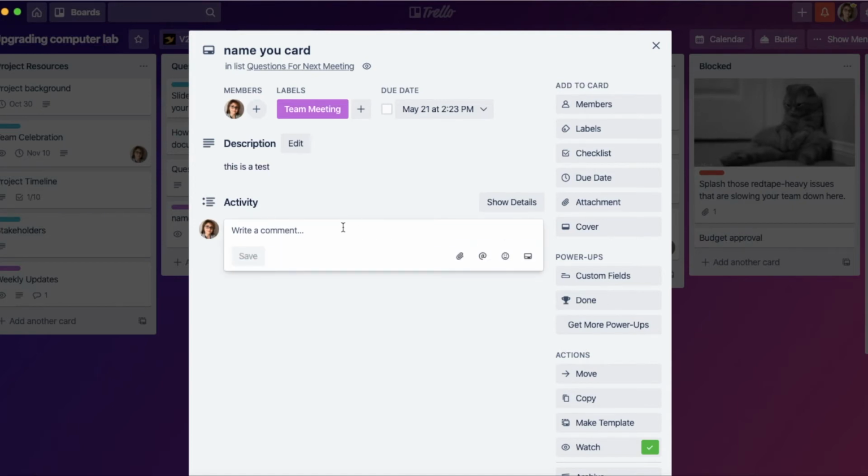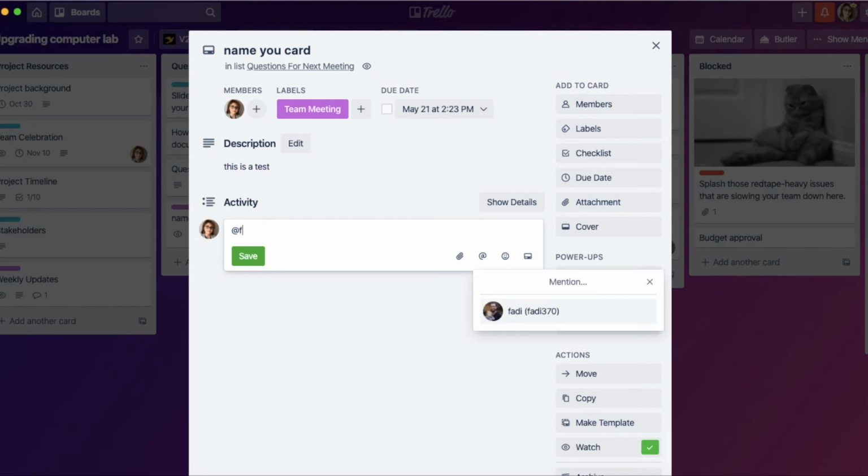Now, I want to send a message or an action to a team member. I put an @ sign and I will add their name. So when I put Fatty here, their title will come up, and this means that they will get a notification via email, and that notification is the question I'm just about to put here. This is a test? So it means that I have a question for him and he needs to answer me right in the card. So as simple as that.